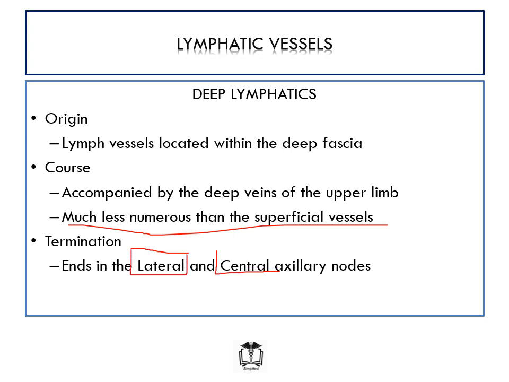Like I said, most lymph from the upper limb tends to drain to the lateral axillary lymph node. And the reason is very simple. The lateral axillary lymph node will receive largely the ulnar channel of the superficial lymphatic vessels and also largely the deep lymphatic vessels. So it's receiving from both ends. So we have few lymph draining into the central axillary lymph node, supratrochlear and infraclavicular lymph nodes.